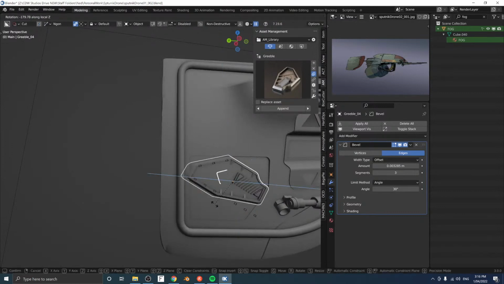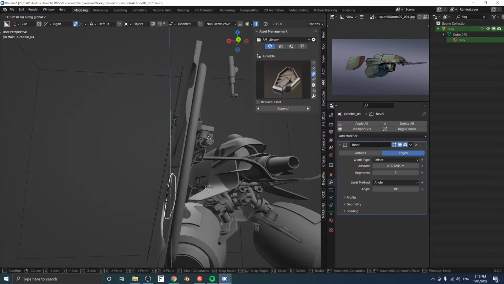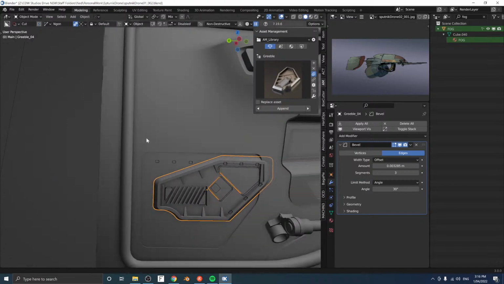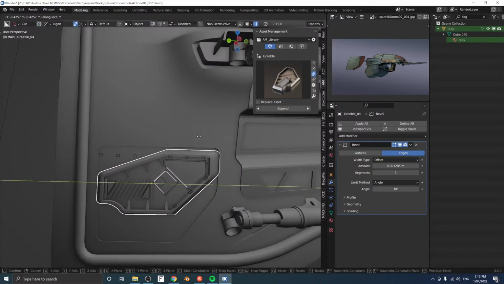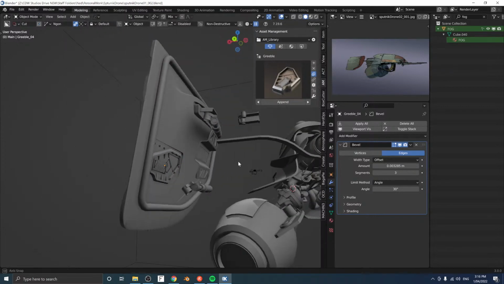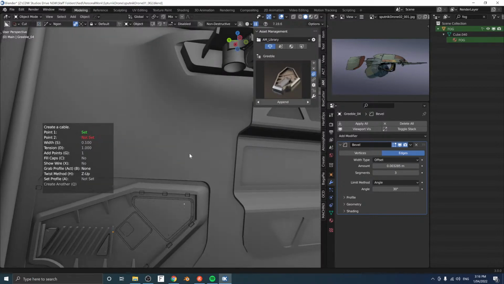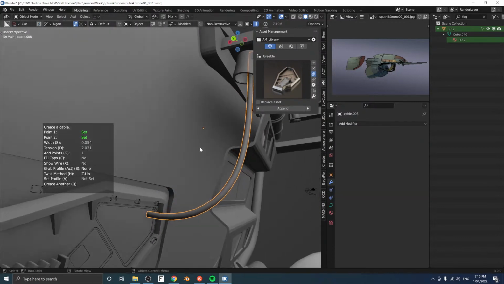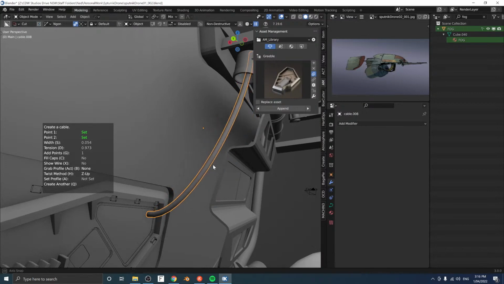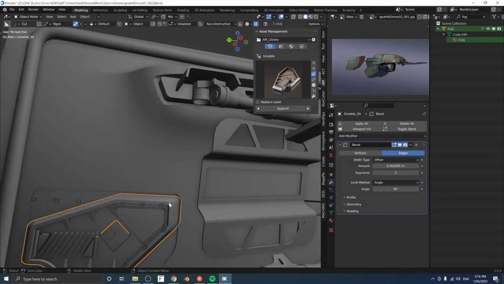Maybe. No, probably easier to draw that.